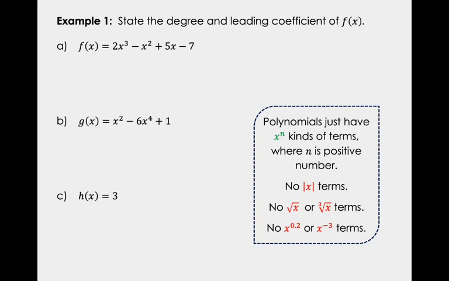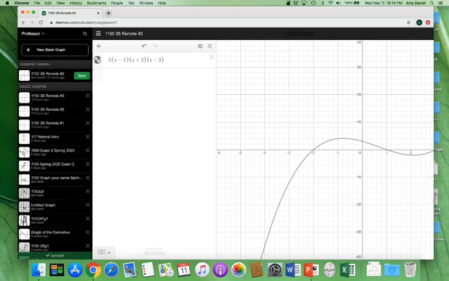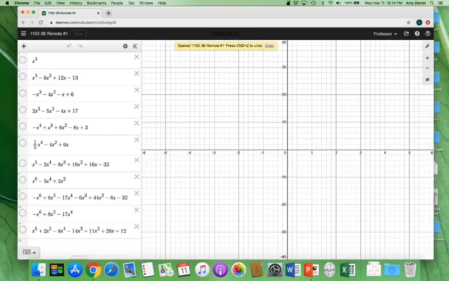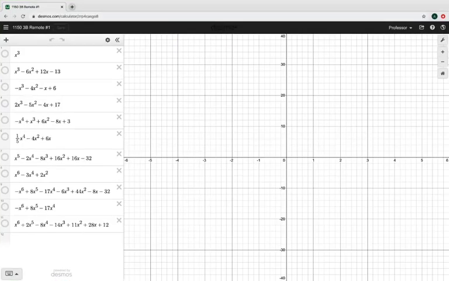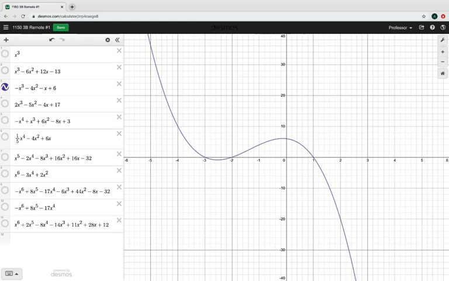Now I want to go over to Desmos and look at, let's see. I just want to give you an idea of what the graphs of these polynomials look like. So I have this whole pile of them over to the left. I've got x cubed. That's one that you're familiar with. It looks a little squished because if you look at my y-axis, I have it going from negative 40 to positive 40. That's because polynomials tend to get gigantic y-coordinates. I've got another x cubed, a degree 3 polynomial. There's another degree 3 polynomial. This is going to start to look like spaghetti. Let me turn that off. So they can kind of wave around. They kind of look like roller coasters.